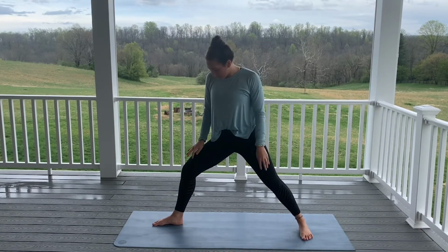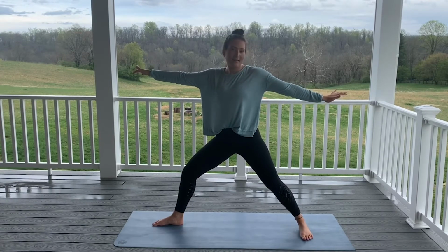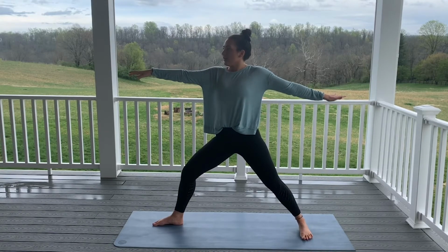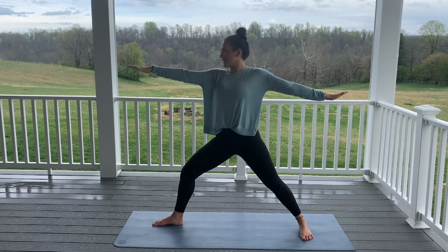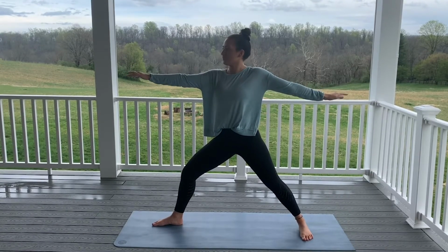And think about pressing or creating a straight line between your heels. So I always say to think about really pressing those heels into the ground. Pretend like you're sending energy along a straight line between those heels. Gaze goes over those front fingertips. So we're gazing forward in front of our fingertips and that front toe.